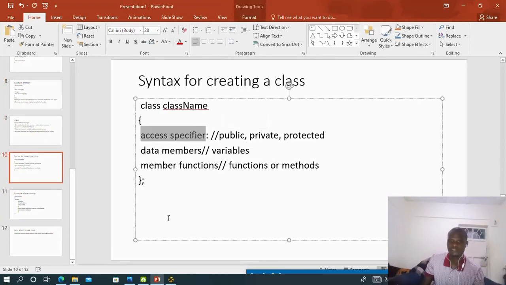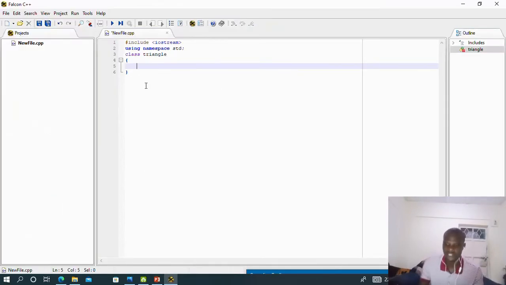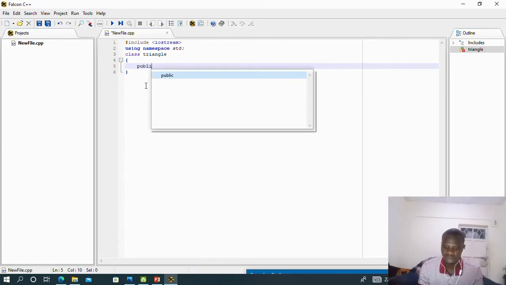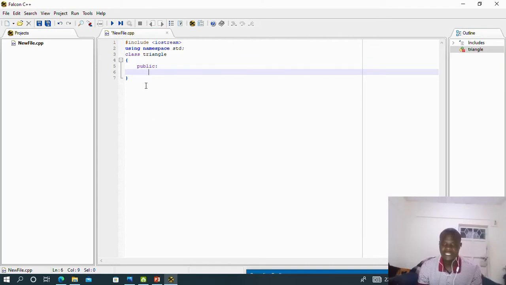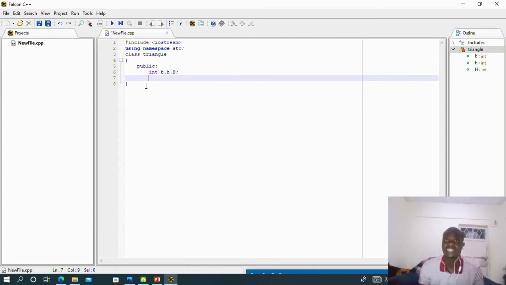So our access specifier here will be public, followed by a colon. Then my data members, of integer type: b for base, small h for height, and capital H for hypotenuse. Then I end with a semicolon. Those are my variables there, the data members.